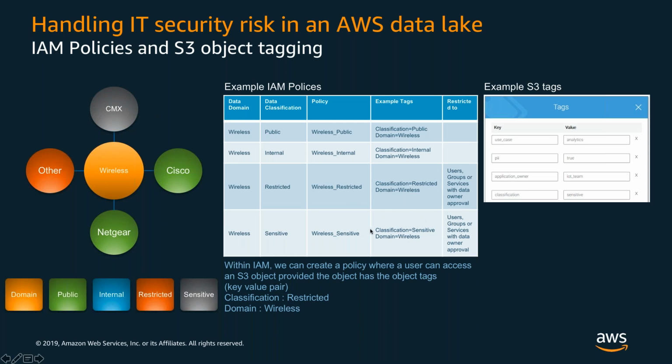So you can imagine if the classification is sensitive and the domain is wireless and you needed to have both of those, and your S3 tag for a CMX folder only has one of those, well, you're not going to get access to that data. You need to have both of those terms. It can be an and or scenario, but we could probably deep dive into that separately. But I would definitely take a look at the second blog that I've put up, which covers how we do security using the data domains, the policies, and the S3 tags.